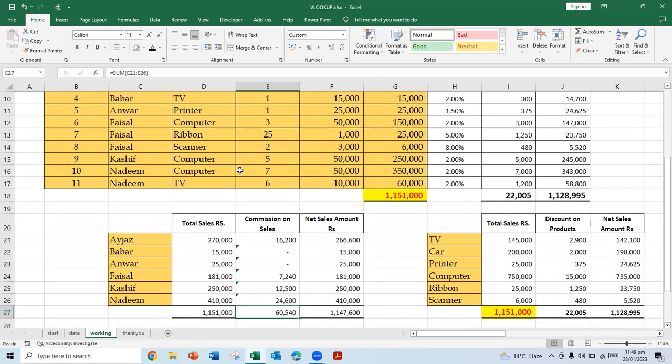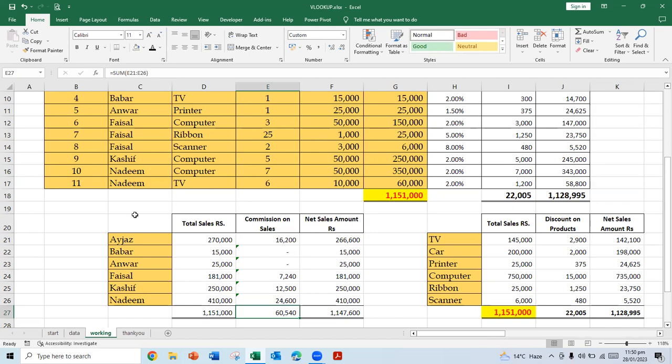But here, if all of a sudden you are discussing and presenting this report with your management, what is, in fact, the sales value of salespersons, sales item wise?